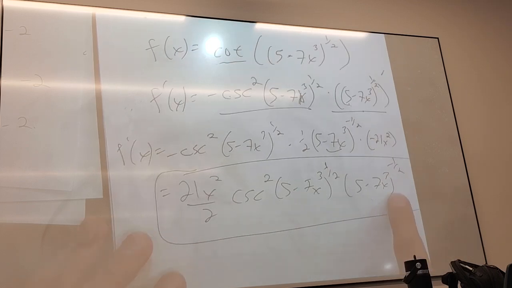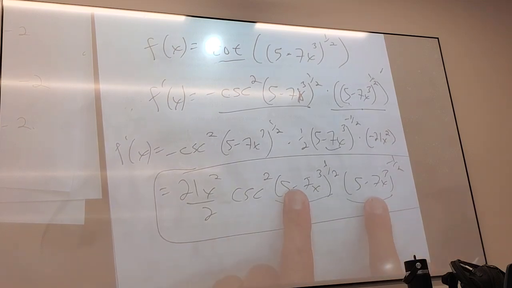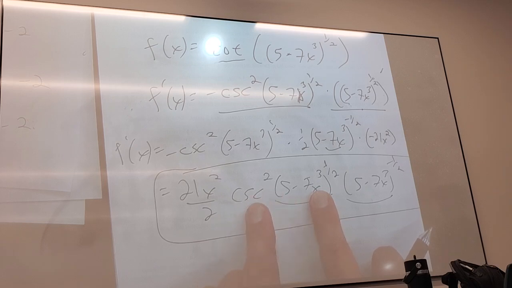You could even, now some of you like to do this, I love it, bring that down underneath here, right? Because it's a negative power, so it wants to flip. Why can I not multiply this and this? Why can I not multiply those? Because this one is inside of the cosecant, yeah? So of course these can't multiply together, because one's inside the cosecant and one isn't.